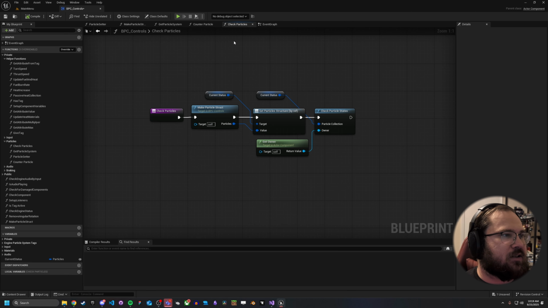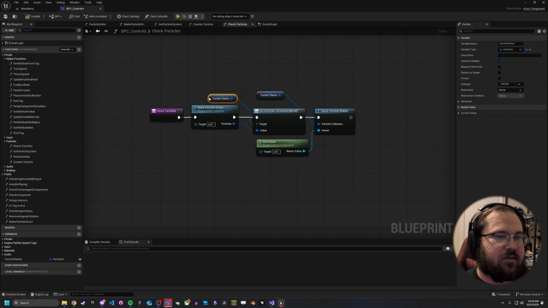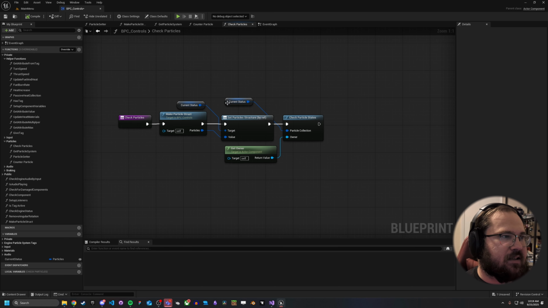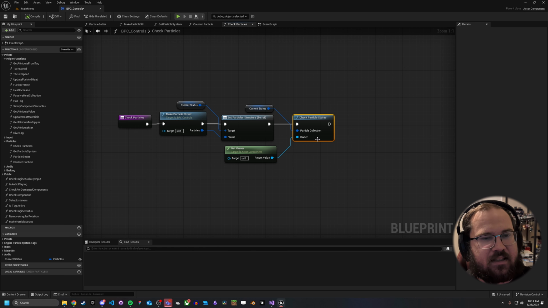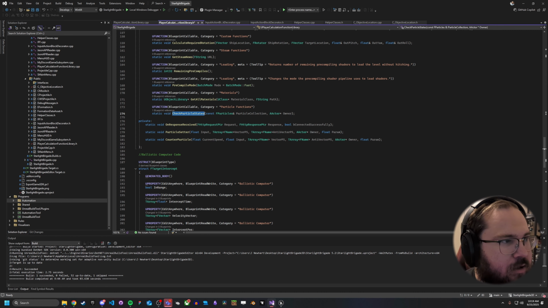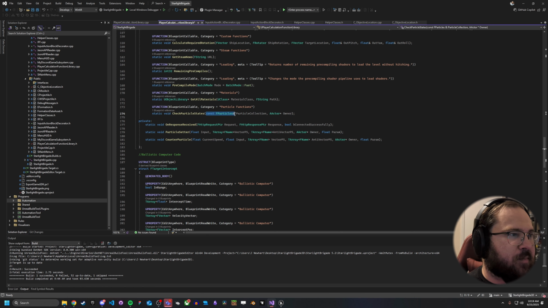From there, it's gone ahead and passed into a set particle structure by ref, and I'm setting that reference variable to that value. From there, I'm then passing that reference struct into that function, that check particle states. And of course, I'm also passing the get owner. So if we go ahead and look at the function, what it's actually doing is it's taking a const to the f particles address, a particle collection, and then it's taking a pointer to the actor, which is the owner.